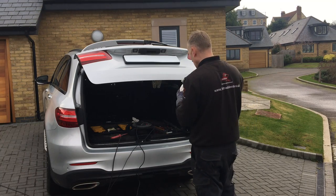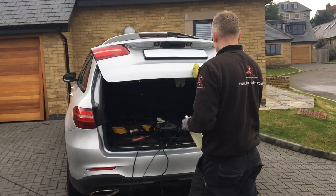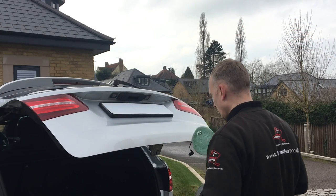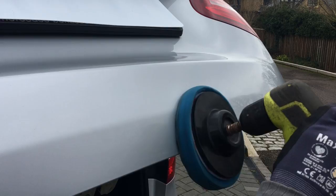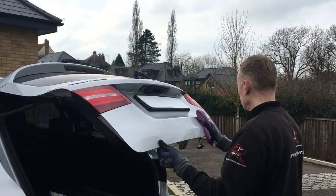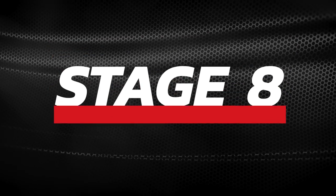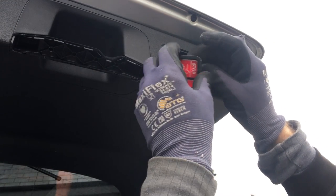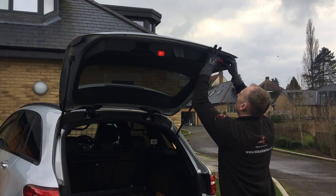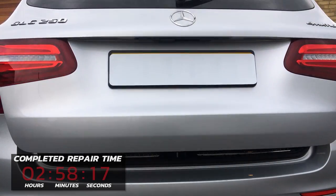Lastly I just need to use some fine P2000 grit paper to sand down some of the small imperfections where the hard protruding line was. Then using some coarse cutting compound I can polish this section back up again. Finally I can give the panel a nice glossy finish by using some ultra fine polishing liquid - a quick wipe down and the panel looks brand new again. Now it's time to reassemble all the parts. Once the main trim is clipped back into place I can connect up all the electrics and refit the grab handles, then press the boot closure switch to close the panel and check out the final result.